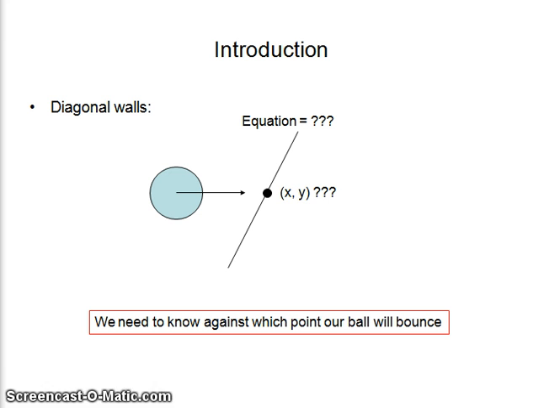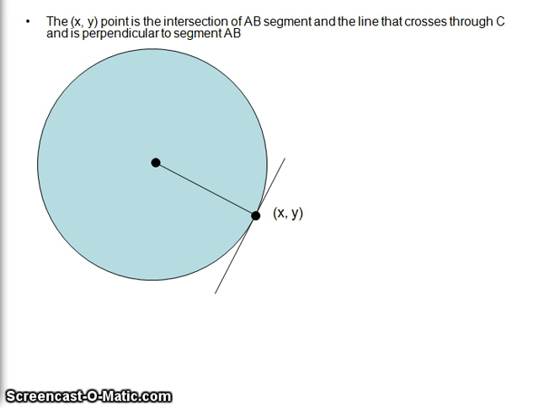But what happens when we have a diagonal line? We have neither its equation nor any points in the middle. Remember that despite we see a line in the canvas, we only know the two edges of this line. Okay, now imagine that the ball touches the line. There's only one contact point between them. This is the nearest to the center of our ball. But this point is also the intersection of our wall and the line that comes from the center of the circle.